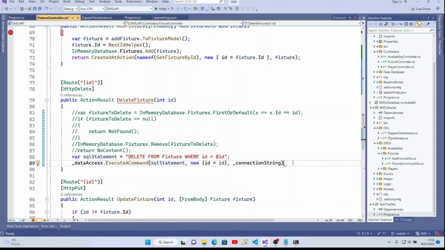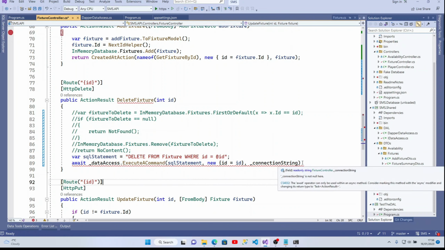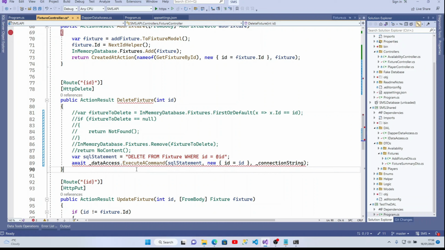There we go. So that's done, but again, if you have a look at this, it has the word awaitable in front of it, so based on that we need to put an await in front of this, and it's still grumbling. It's grumbling because the thing calling it is still synchronous, whereas this method is asynchronous. One thing we could do if we wanted to make this call synchronous to match this is we could do this, but I don't like this at all, so please don't do this.